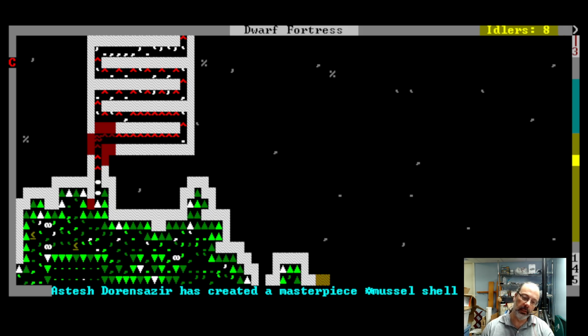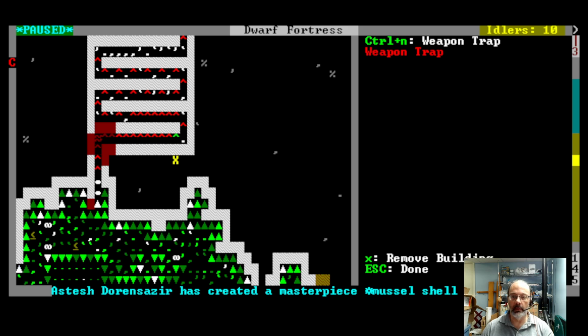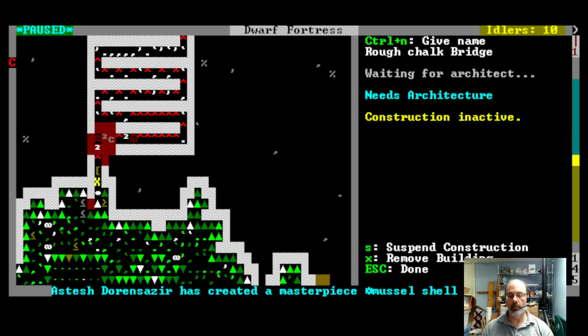Oh, did I not ask for a drawbridge to be built there? I thought I had. Let's see. Oh, yes, it's just waiting to be built. All right.